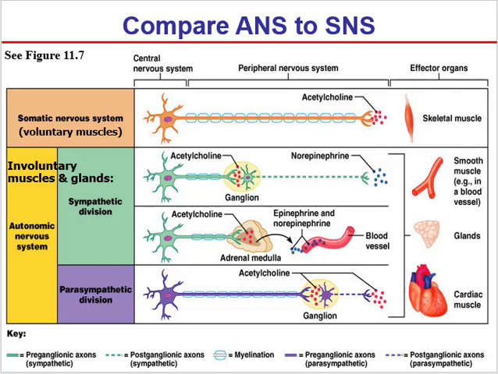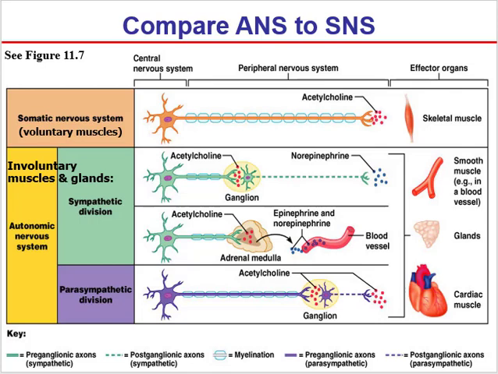Please study this table from Figure 11.7. It directly compares somatic or voluntary activation to the autonomic system and its divisions. These pathways emphasize the long and short neural pathways between pre- and post-ganglionic fibers. It shows examples here of the target tissues, also known as effectors, and most importantly, at this point, the two neurotransmitters along the way. We can use the key at the bottom of this diagram to remind us of the structural differences between pre- and post-ganglionic fibers. They are drawn with a solid or a dotted line.